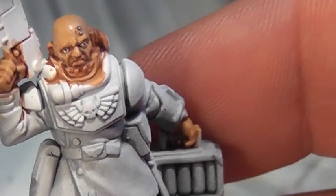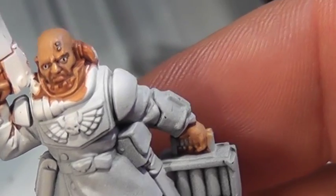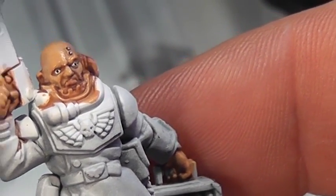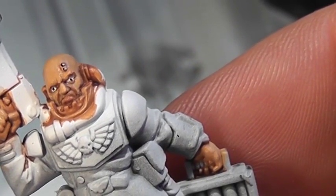So that's the guy finished. He's still a bit shiny at the top. I'll have to put some dull coat on that just to take it down, but effectively I've got to be fairly pleased with that, I guess, for the length of time it took.